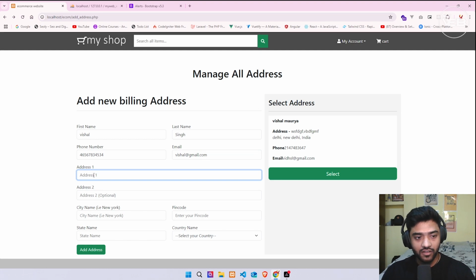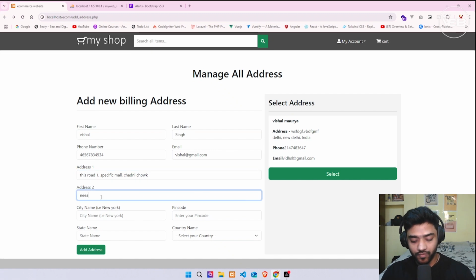I put the link like this, road 1, Mall Chowk. Sorry, I just put a specific mall, Chandni Chowk, something like this, near to this building.